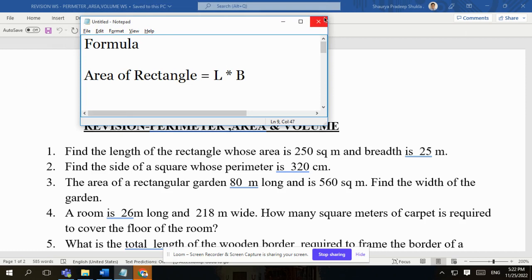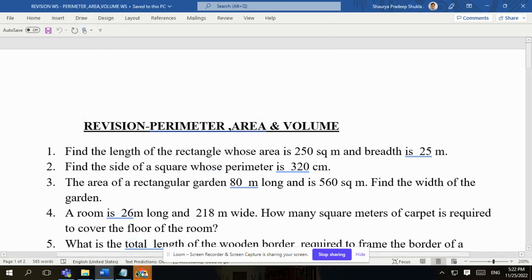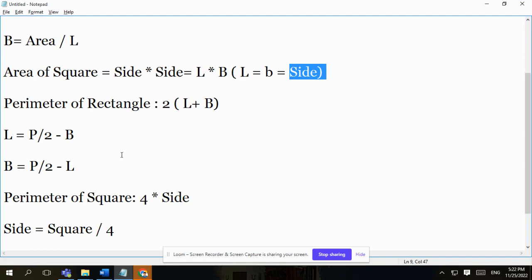That is 2 times the length. I have to cover this much breadth and I have to cover this much breadth. That is nothing but 2 times the breadth. So if I want to talk about the perimeter of a rectangle, I will say 2 times L, and then I have to add 2 times B. I hope you're getting my point here. So what we do, the 2 is common among these two, so they take the 2 outside of the bracket and write 2 times L plus B.